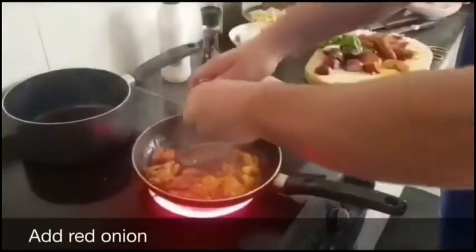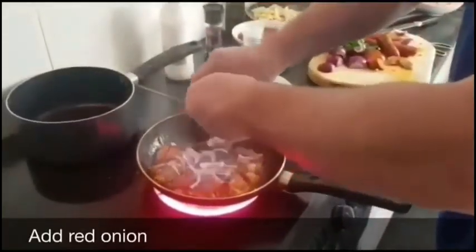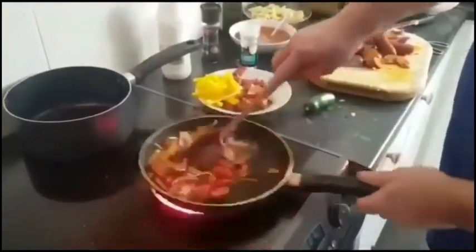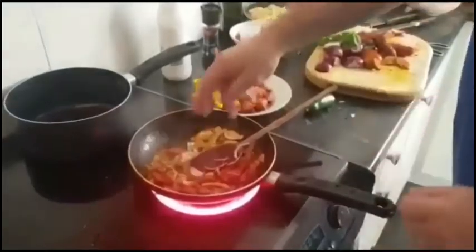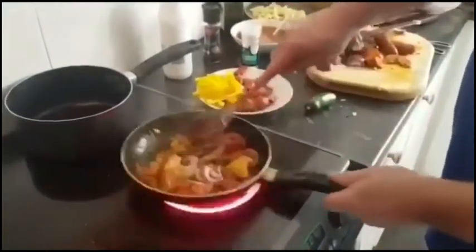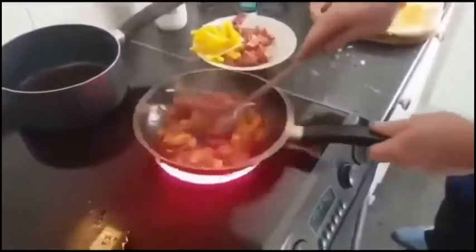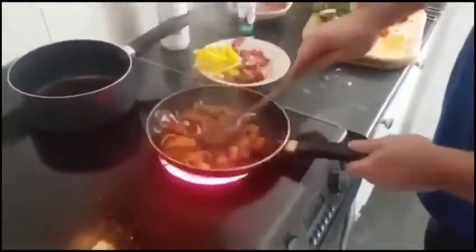And the onion. Again, use shallot, white onion, whatever you've got. Don't have to put onion in, but I think it all marries well. More onion. Again, you put more chilli in, it's entirely up to you. Right, so you cook the chicken down. You cook the chicken a bit thinner, you just cook quicker.